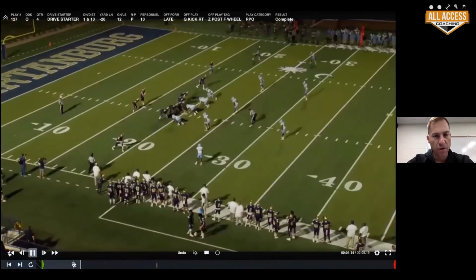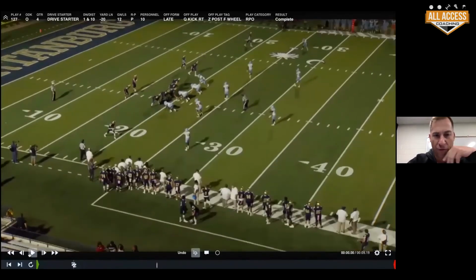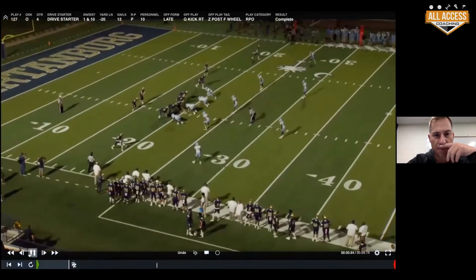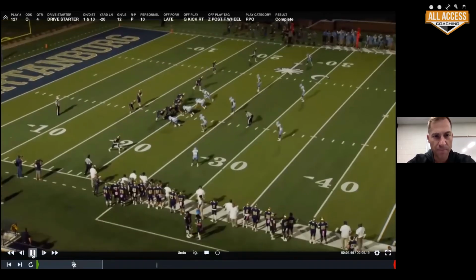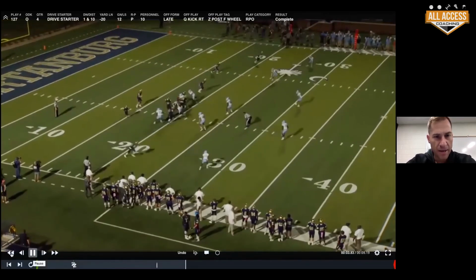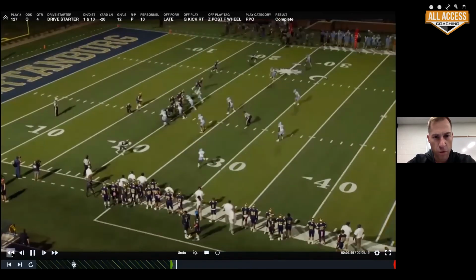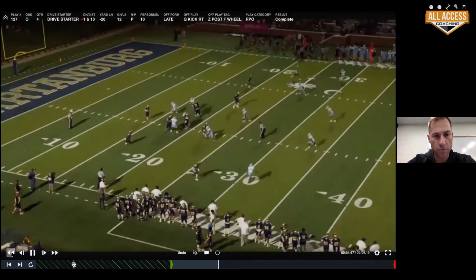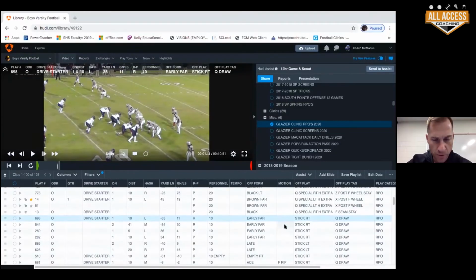All right, here's another clip with a different quarterback from this season, okay? Same thing, we're reading that linebacker there, all right? He commits to the quarterback on the Q counter play, the Q trap, and we throw the ball to the back on the wheel. Now, these backs have to do a really good job of staying on the numbers on the wheel route. Sometimes they can get too wide and they run out of real estate, okay? I'm just going to show you some of these basic ones.